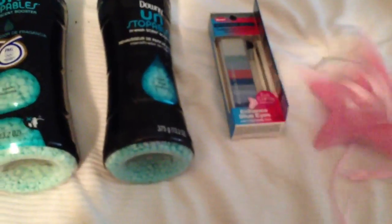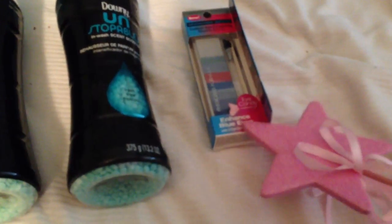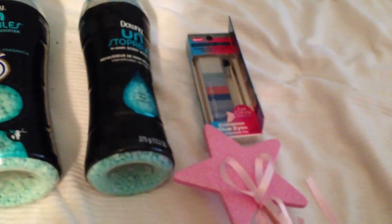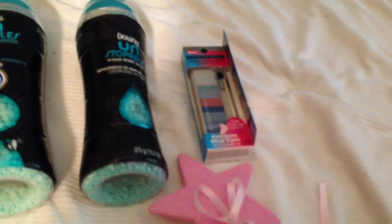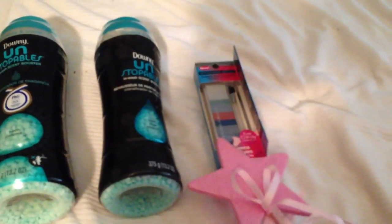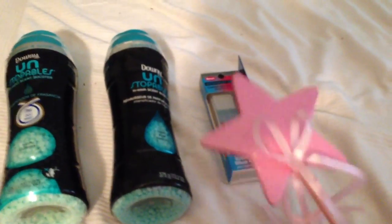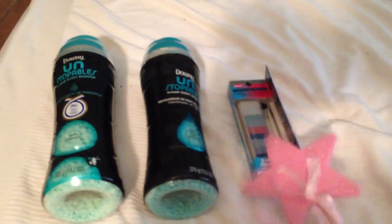And then I went ahead and picked up some of the Physician's Formula — just the eye palette for Blue Eyes. It's called Eye Candy, or I guess it's the Eye Candy Collection. Anyway, I thought you would get $7 back in extra care bucks for that, but I guess this one was on sale and it rang up at $5.99, which was $6 of savings. So this must have been on clearance or I don't know what was going on with that. This has happened to me before with the eyeshadows, so beware.